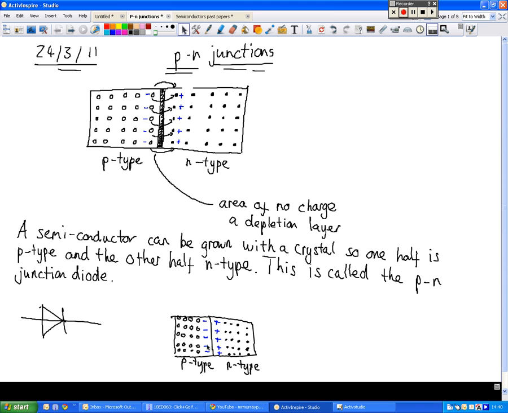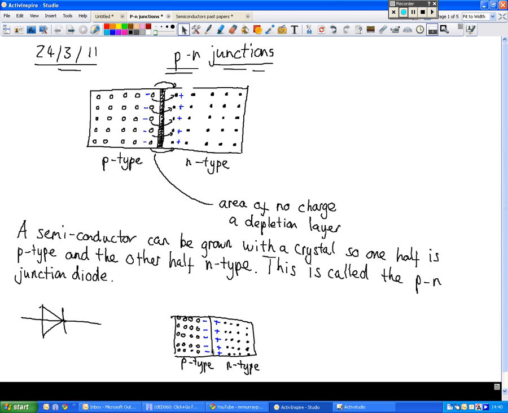Because these negative charges here are between two sets of positive charges, they're going to have to overcome the attraction of those positive charges to get across to the other side, so that's not going to happen. And the same goes for the positive charges here. So you end up with a static band in the middle, which is really the junction, where the p-type and the n-type materials join. They are stuck together, and you've got a build-up of static charge there.